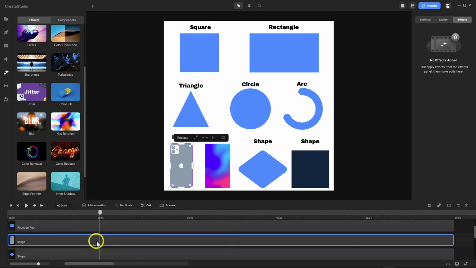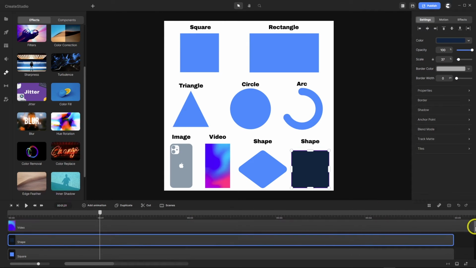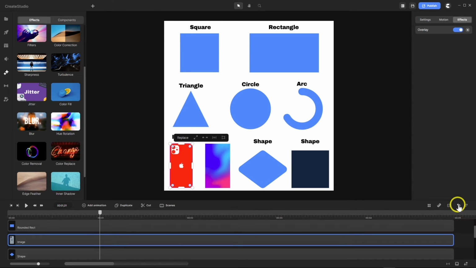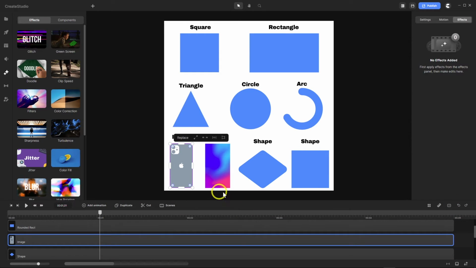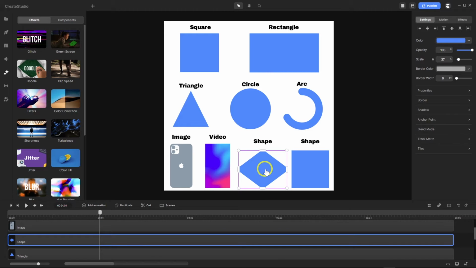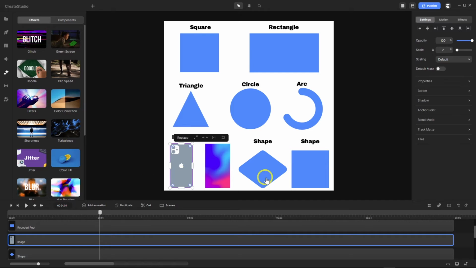And the next thing is that the images have mostly a different color than the shapes. Let's go back to the blue again. The default color of shapes is this blue, and the images mostly have a different color and not this blue.